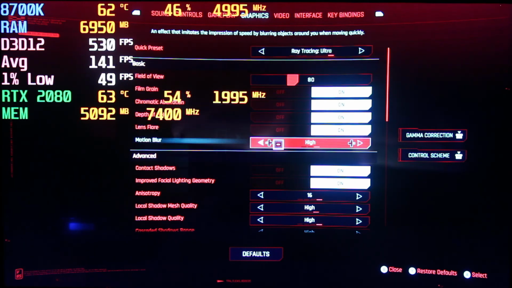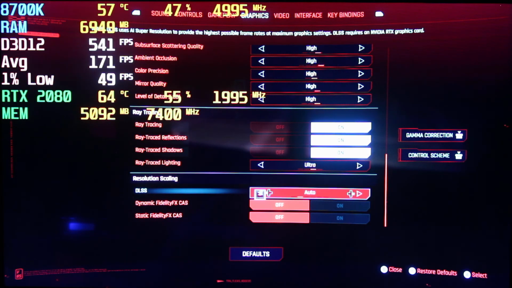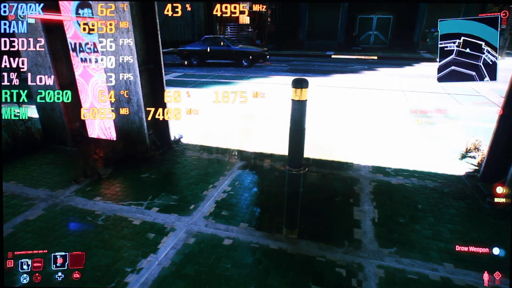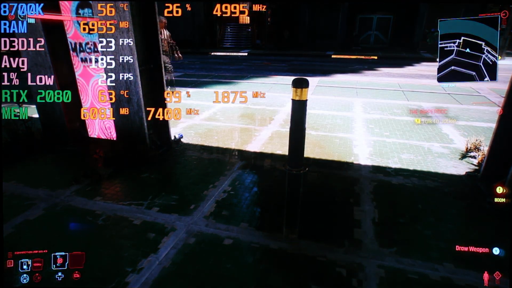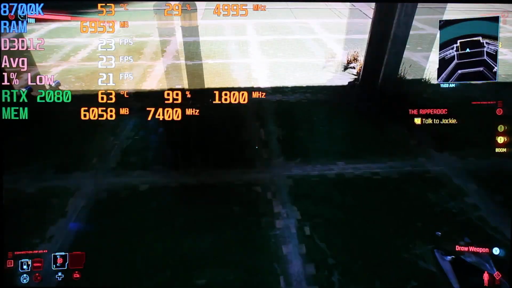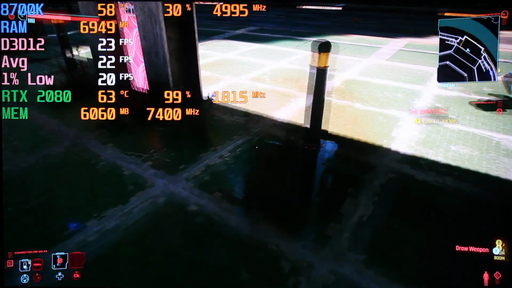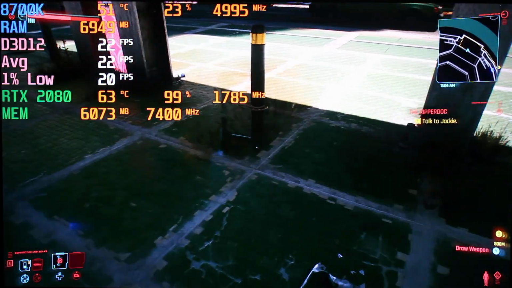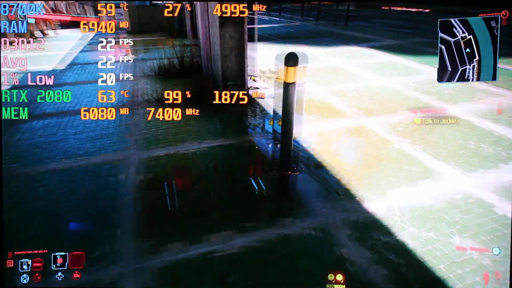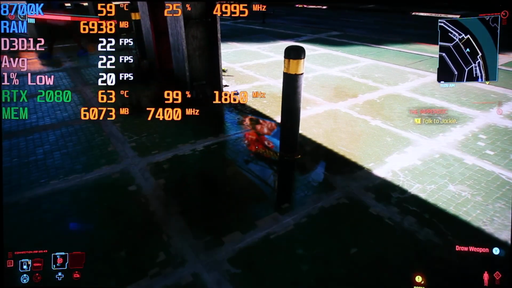Ultra ray tracing, motion blur off, DLSS off for now, just to see how low this thing goes. I'm sure we're gonna be in our, oh yeah, low 20s, of course. We definitely need the help. Okay, again, I'm showing you the sample. You could clearly now see the reflection. Oh, there it is. See? You could clearly see the reflection of the buildings and the billboards with ultra settings on.